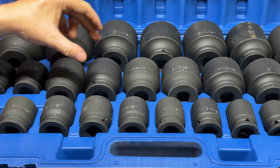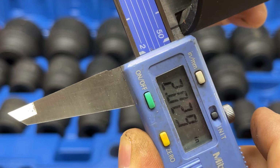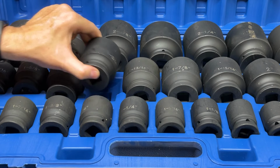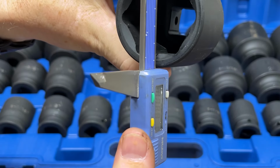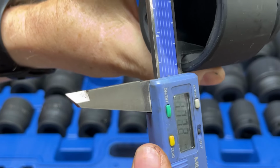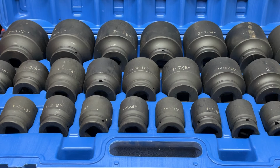Let's try 2 inch. And it is 2.029. Still not bad, not bad at all. Inch and 3/4, which should be 1.75. It's 1.773. Not bad. 2/100ths or 2/300ths off. Yeah, 2/300ths. So the sizes seem to be pretty decent on these.